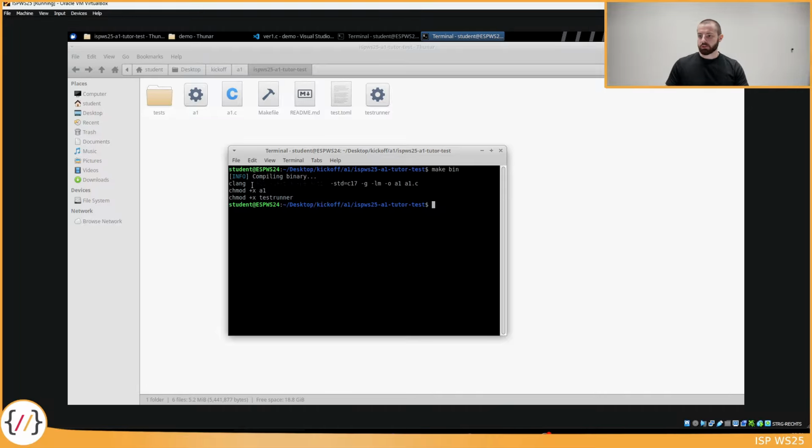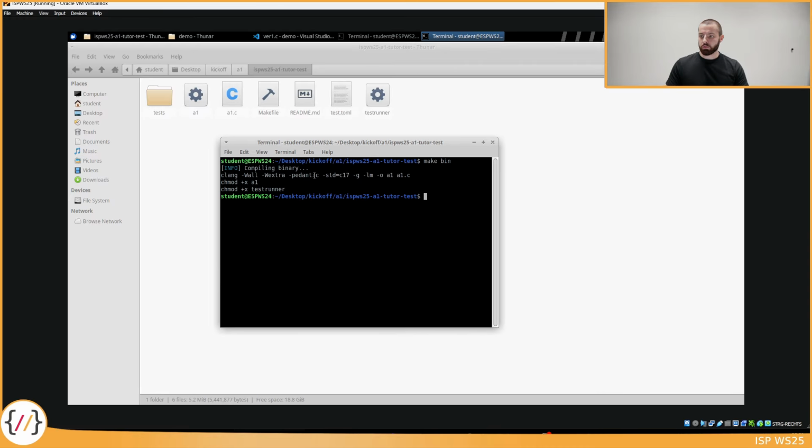Those 3 arguments, Wall, Wextra and pedantic, they're just related to warnings. With those 3 flags we just get more warnings, so we just enabled some warnings that we wouldn't have had without those flags. And this W here stands for warning. This Wall has nothing to do with a war. So this is warning, warning extra and pedantic. Pedantic is actually related to the warnings regarding the C standard, but you don't need to know this.